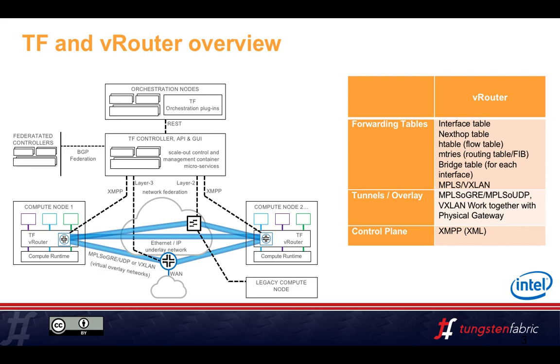And the control plane is running through XMPP, which is an XML-based protocol, where OVS is using OVSDB and OpenFlow. I think the choice of the control plane really depends on the actual architecture of the vRouter. But again, we have many people from Juniper who can prove me wrong for that, all right. So this is the overview of the architecture of the full stack, and specifically what components the vRouter comprises of.